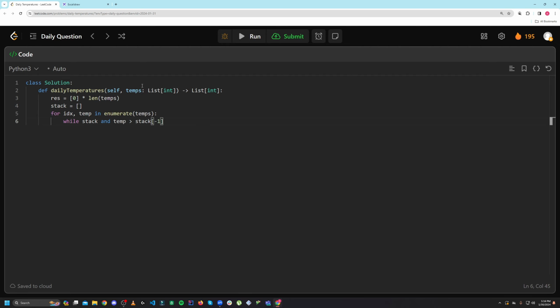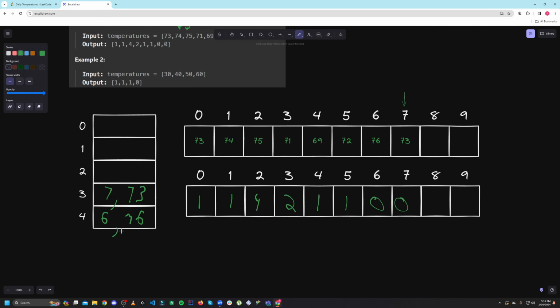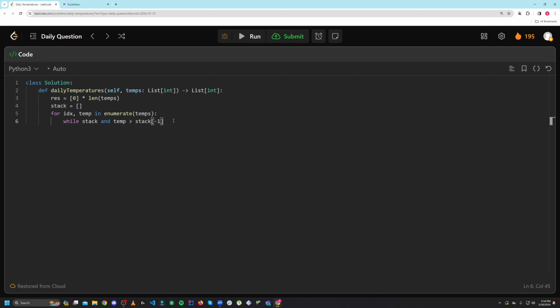And the way we're going to store our stack is, like I said, we're going to store a tuple of index, value. So it's going to be the top of our stack and the second element in there. So you can do this as well if this makes more sense to you. So the top of our stack and the second element in there will be the actual value. So we will pop off those things. All we really need, we don't really care about the value anymore. We know that our current element is bigger. We just need the index. So we can just say like location, and this we're not going to use, equals stack.pop.